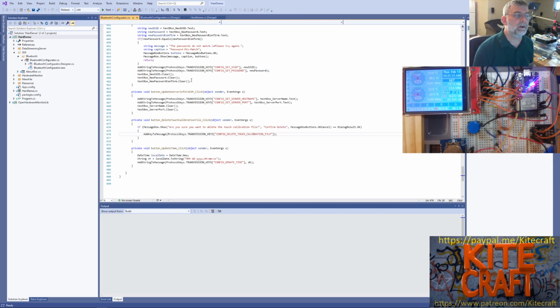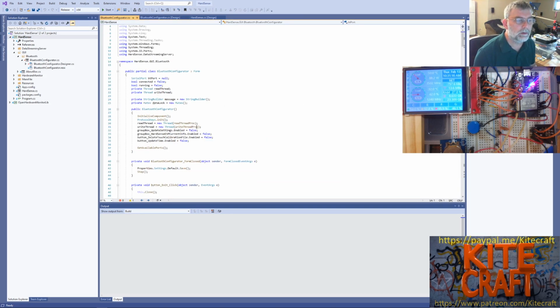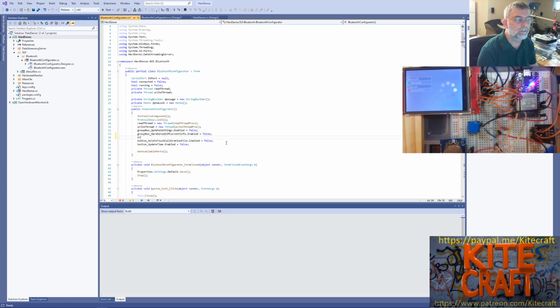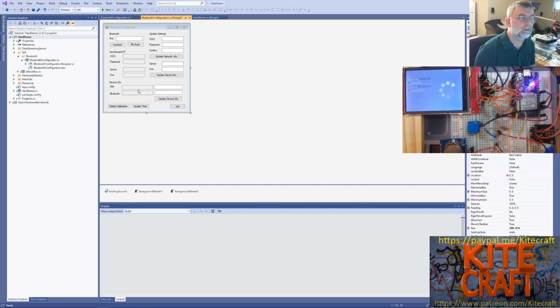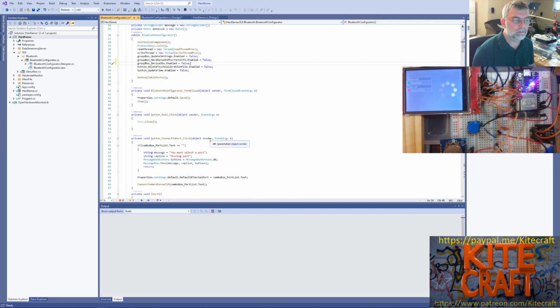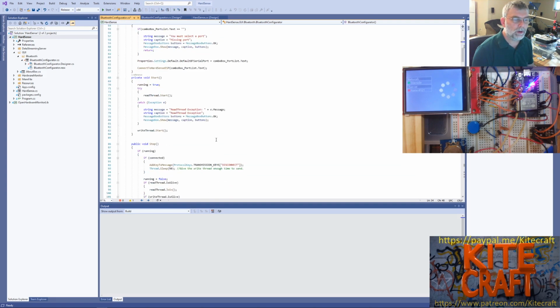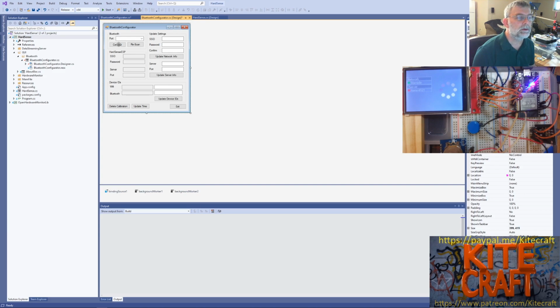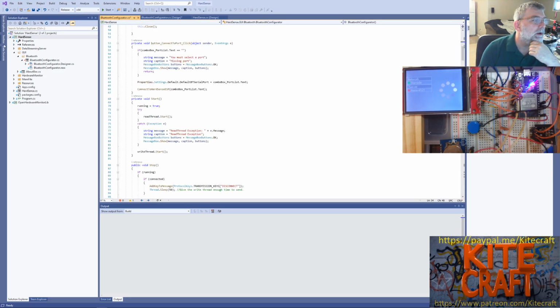So in the constructor for this, I think I'm actually turning all of those boxes off. Yeah. Group box, group box underscore. Come on, spell the thing right. Device IDs dot enabled equals false. Okay. So that will turn off that box now. Once it's connected, it will actually do a request for all of the IDs. So let's see, where's the connect button? Somewhere in here is a connect button that gets called.